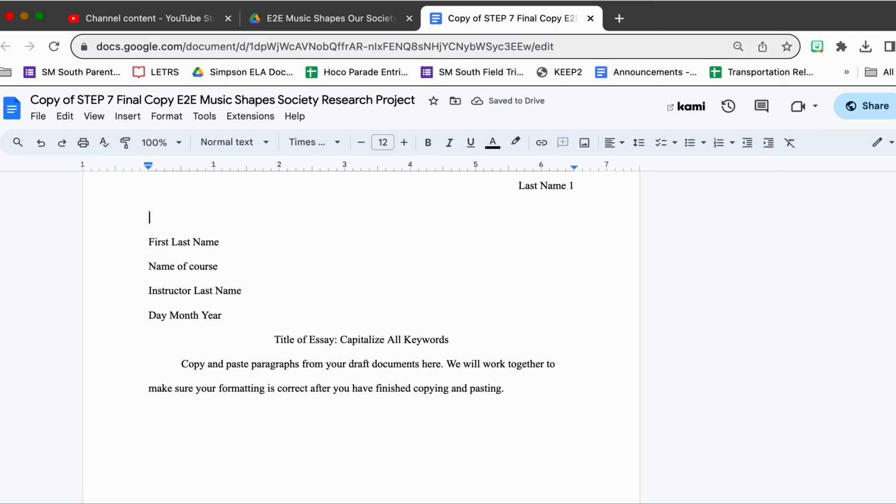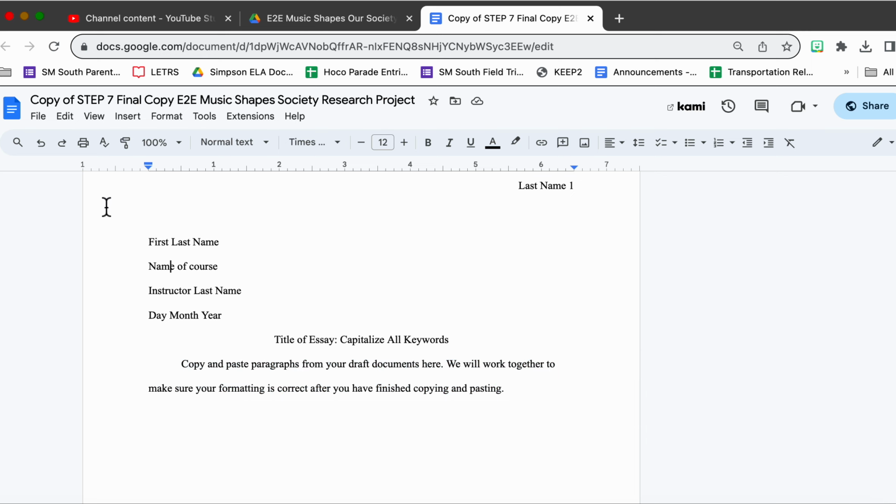So a few things to check just to be sure. Now, if you're using my system, you've already got a pretty solid setup. You've already got page numbers for last name inserted, the correct format for your little header box here, the correct format for your title, and finally, the place where you're actually going to put all the paragraphs. But if you're working from scratch, let's check a few things.